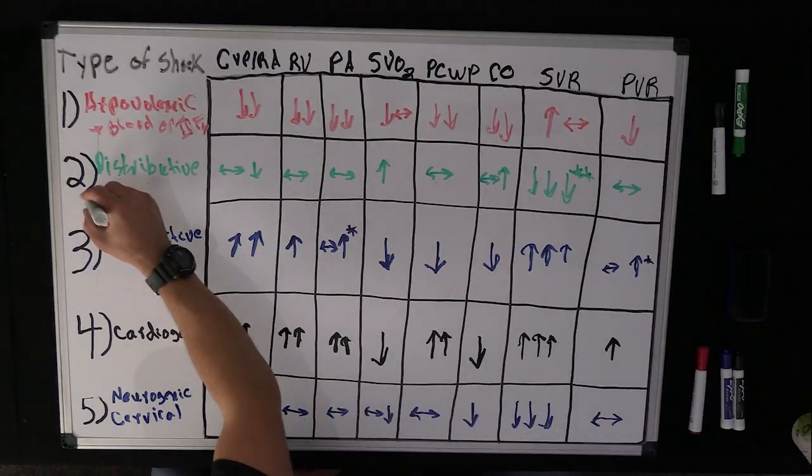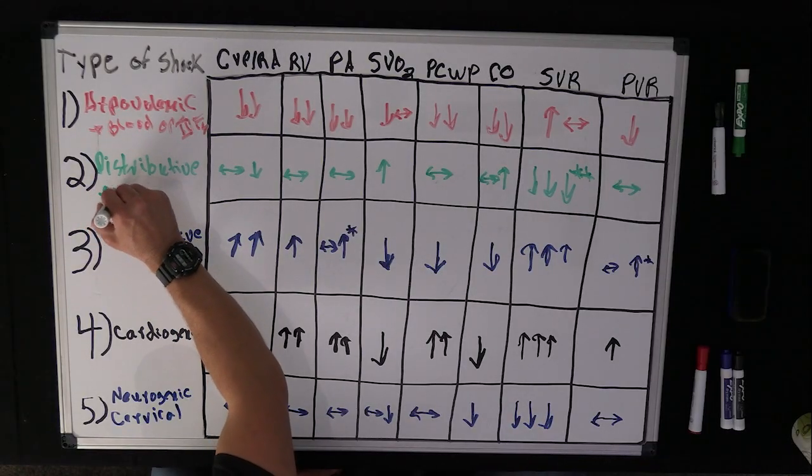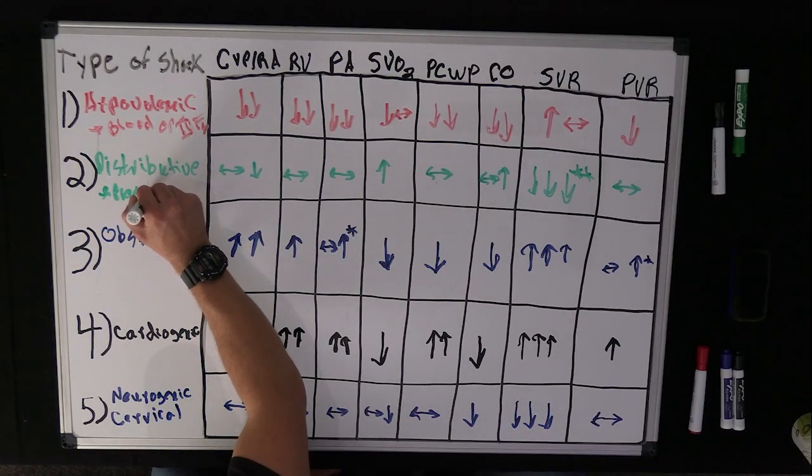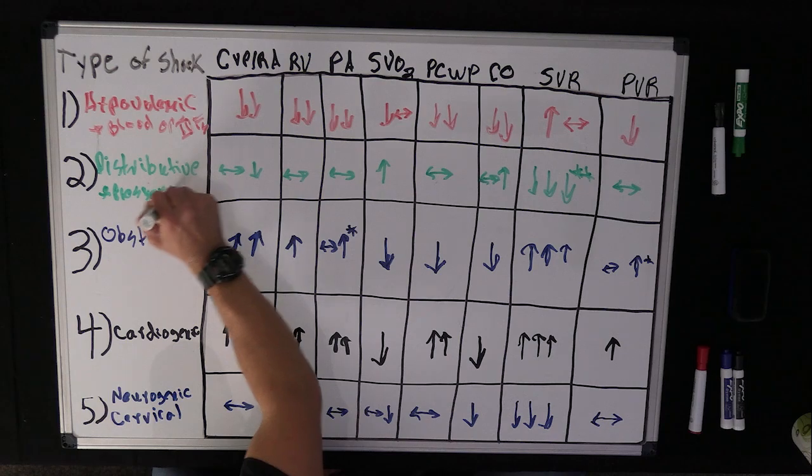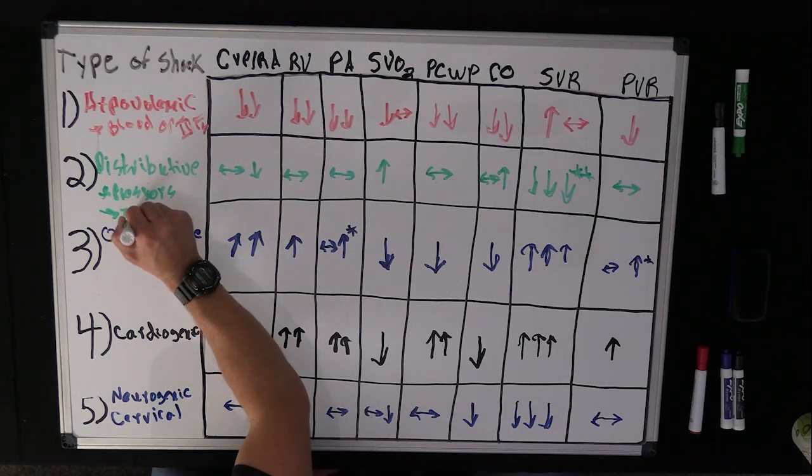And so then you have distributive shock. And really in distributive shock, like I said before, you have some type of either inflammatory or cellular process causing cellular dysfunction and then gross vasoplegia or peripheral vasodilation, especially of the arterioles in these patients. And so the mainstay in treatment of these patients is to start them on pressors while you treat the underlying cause.